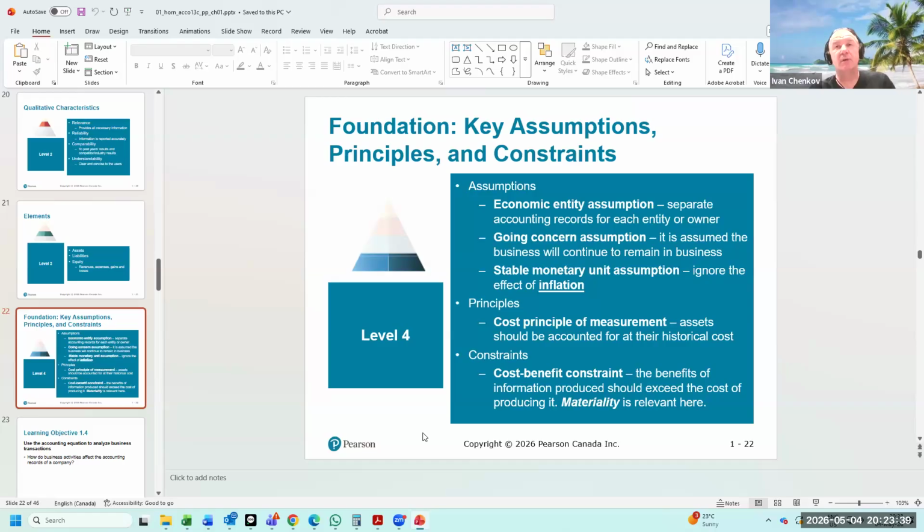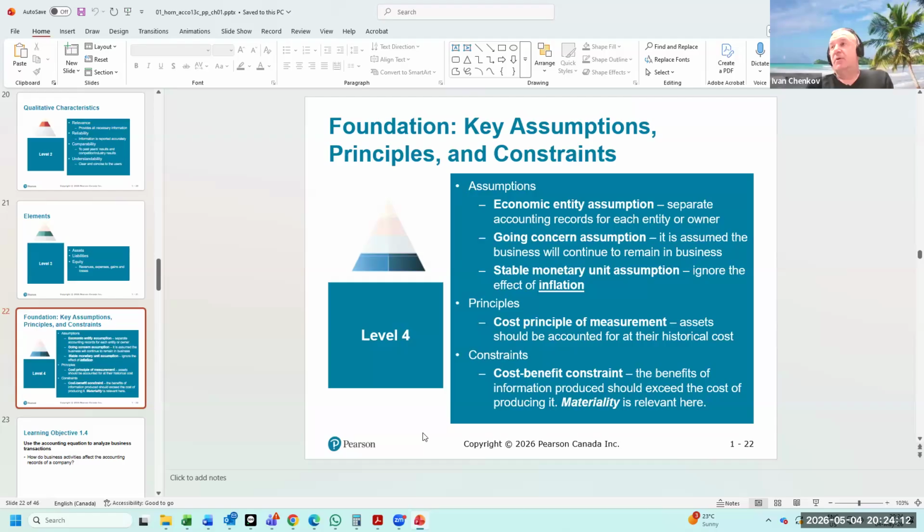The going concern assumption is that when we're preparing financial statements, we assume that this business is going to continue working under this setup for the foreseeable future. In other words, we're assuming that the business is not going to shut down in 1 month or 2 months or 5 months. If we find out that the business is in fact going to shut down in 5 months, then we're going to apply different assumptions and different characteristics to the financial statements.